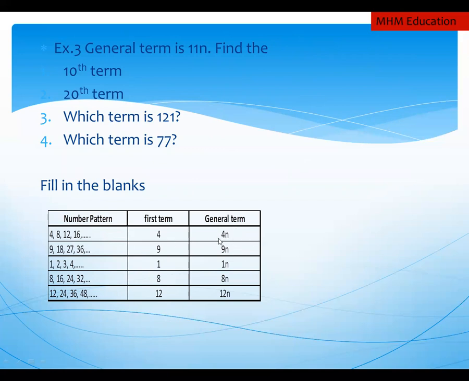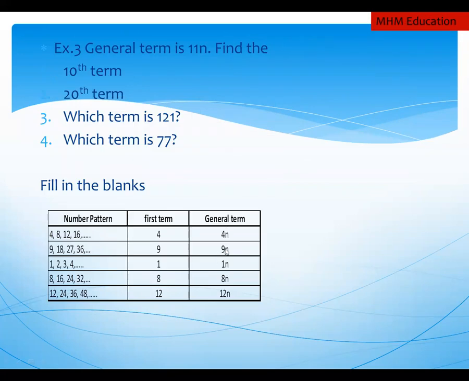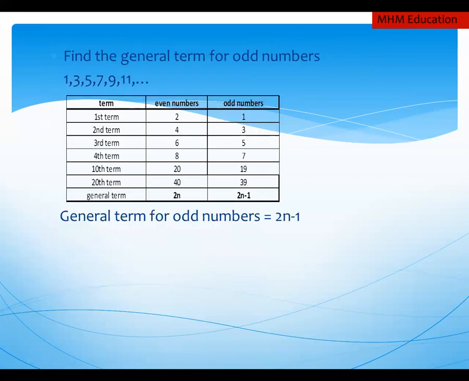When we represent this, when we substitute 1 for n here, we'll get 4, the first term. Substituting 2 for n, we'll get the second term. Similarly, when we replace n with 1, we'll get the first term, and when we replace with 2, n here, 18, like that the other one, n for 1 and 2, 1 2 3 4, and the n for 8 and 16.